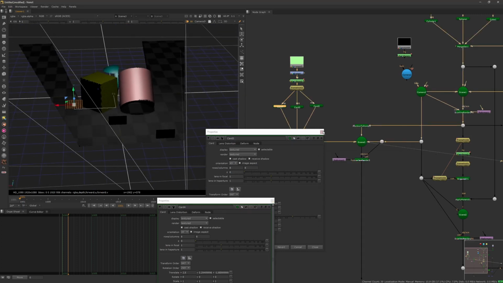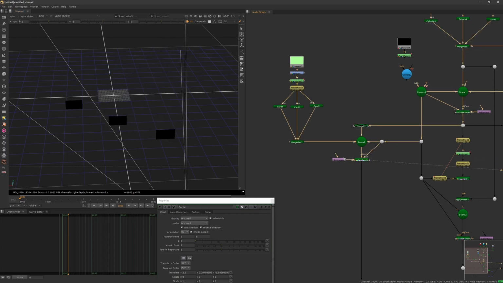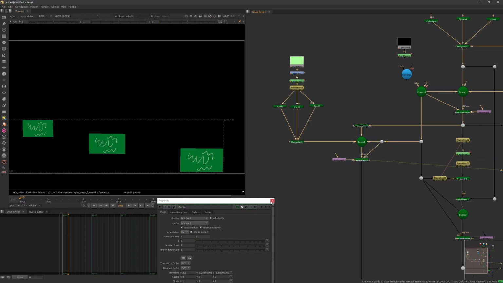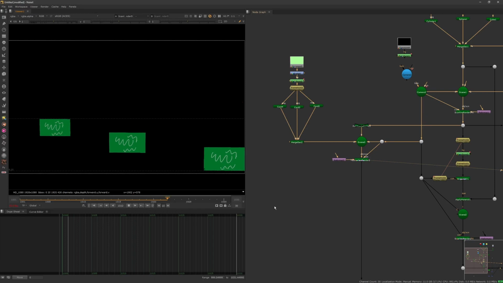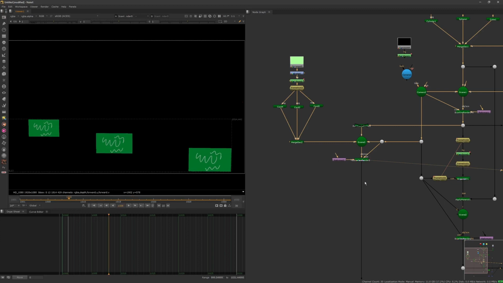Nice. Right. See how this one moves slightly faster than the other ones because it's closer to the camera, right?